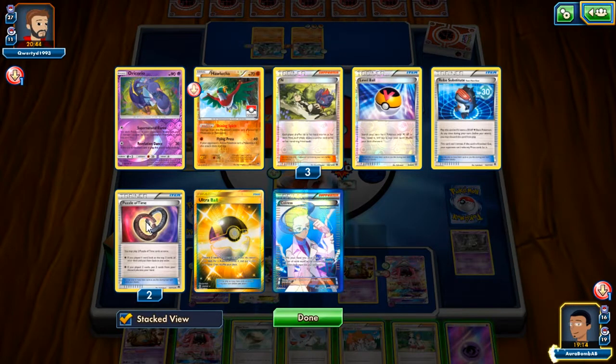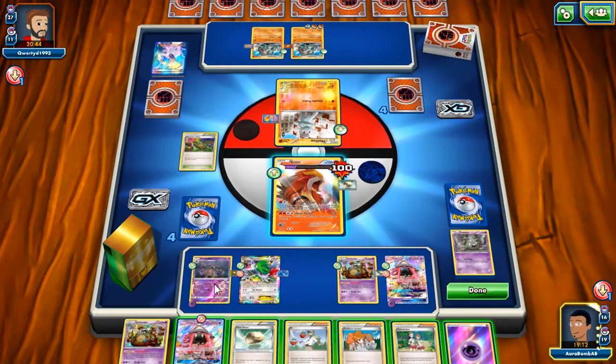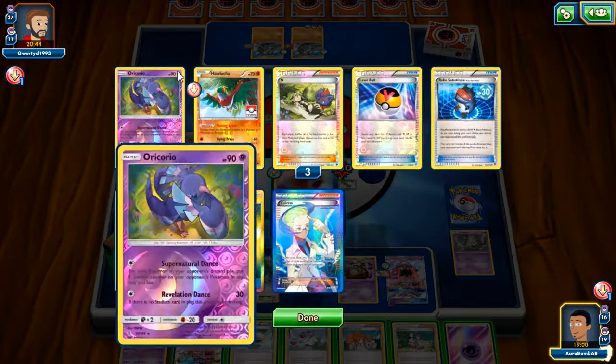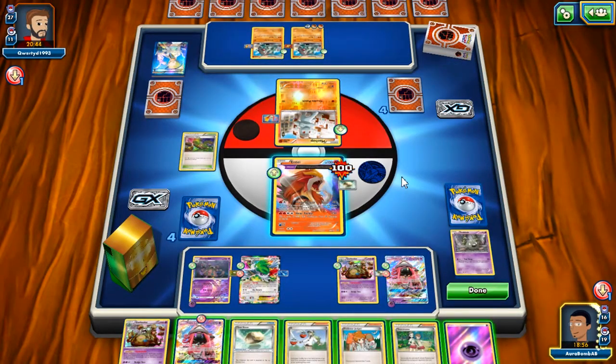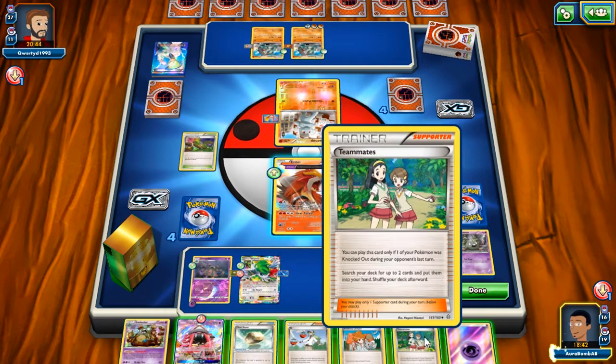So 1, 2, 3, 4, 5, 6. Hitting him for 120 right now. Still not a knockout. Something worth mentioning. How many Pokemon does he have down there? 1, 2. I can break 2 sashes and potentially get knockouts with... Okay. I can try that. I can end him down to 4. I also end myself down to 4.